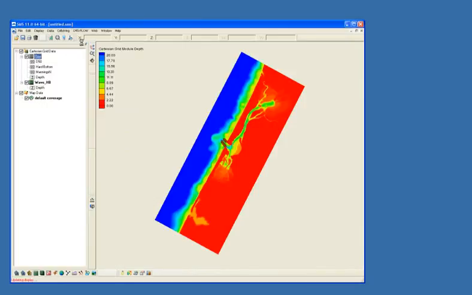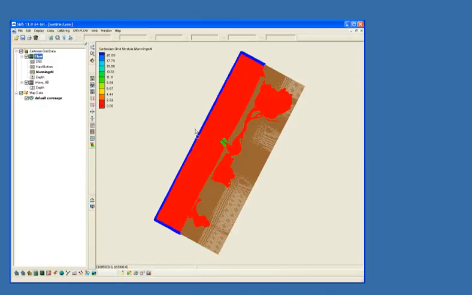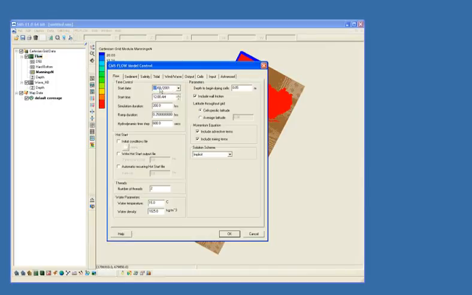So I'll go back over to the flow, and if you remember, the condition I had out here was just a standard, looked like an M2 tide of some sort. So it's just a made-up tide. But normally you would be getting this information from either a gauge of some sort that's specifying the water surface elevation or using tidal constituents, and you want to make sure that that matches up with your wave information. So also in the model control, you would want to make sure that your starting date is the same as what you're trying to use.